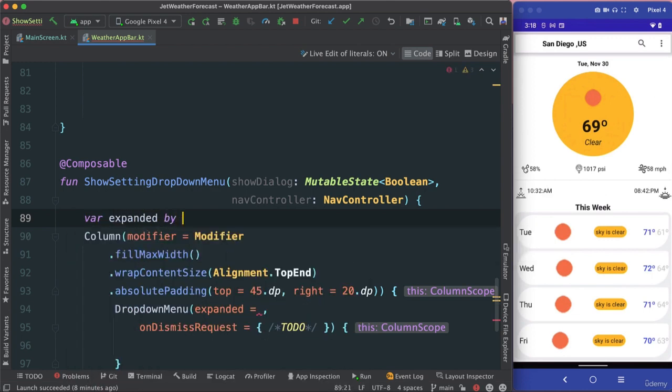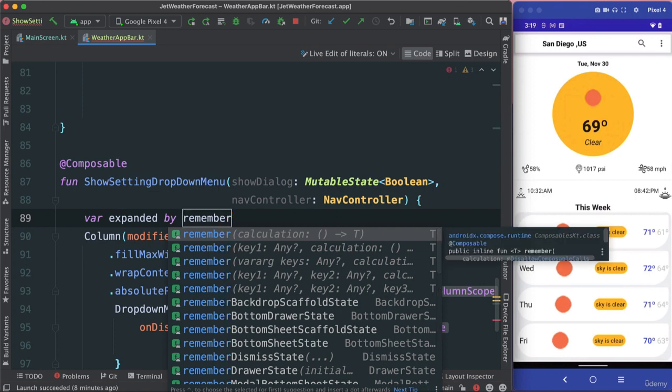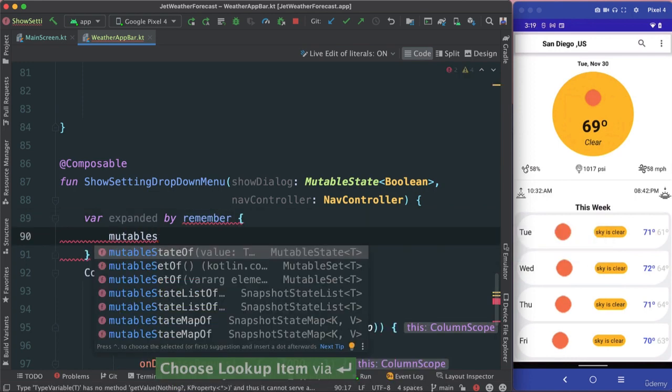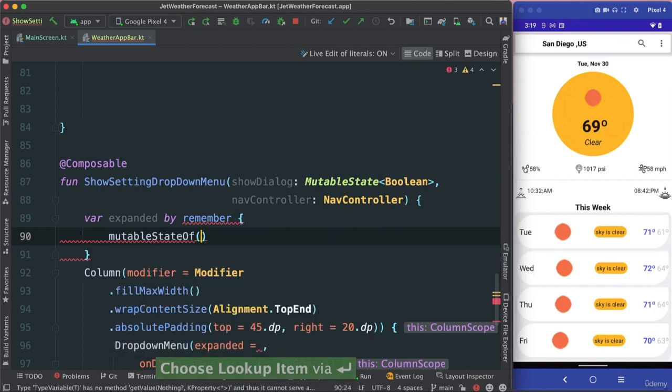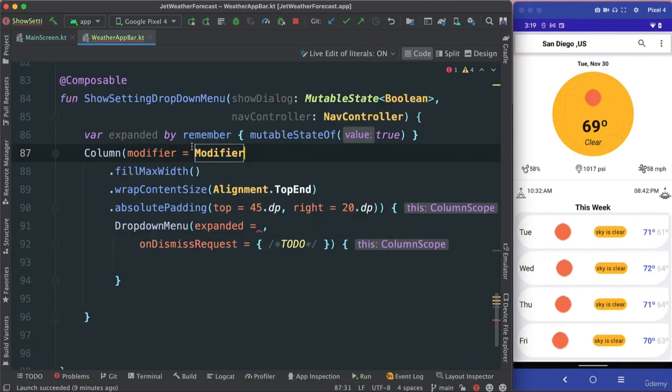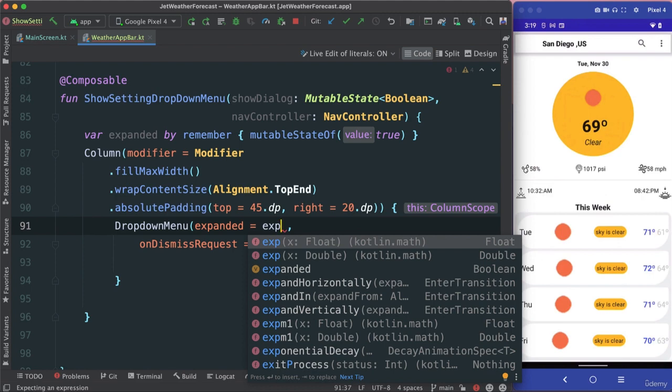I'm going to say by remember, like this, mutableStateOf, true in the beginning like that. Now we have to import a few things to make this work. There we go. And so this expanded is going to be called there as a state.